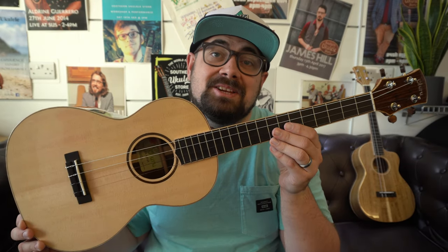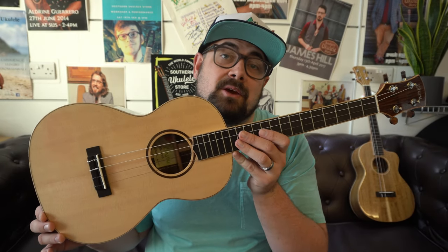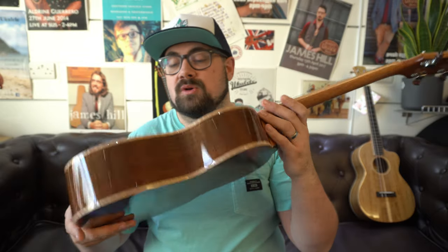Okay, now on to the second ukulele in the Hoa-Hana Baritone Ukulele series. This one is Sitka spruce top with ovangkol back and sides. All solid wood once again. The spruce and ovangkol simulate that classic pairing of spruce and rosewood, you know, something that has projection. You would call it a cannon. It's louder than the acacia model.